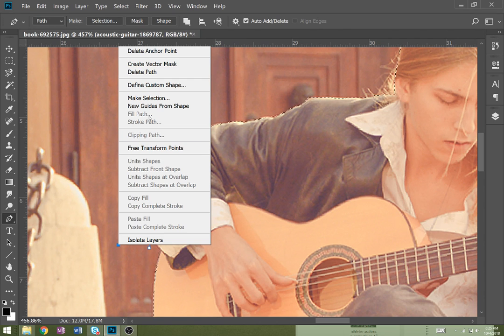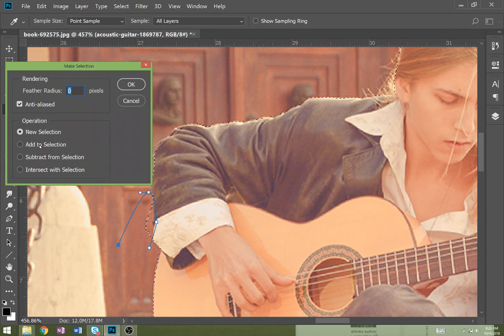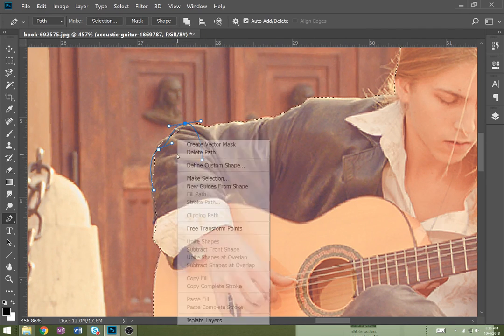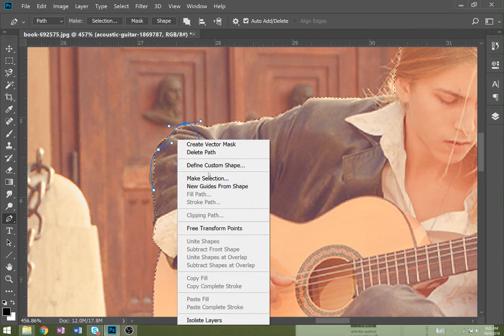This, once again, I could be a lot more exact with this if I started off with a pen tool. So let me just get more of this as well. And let's pull it down some. I'll make a selection.